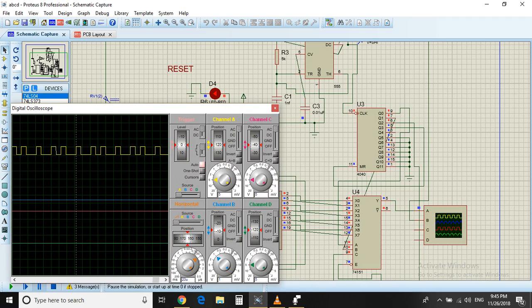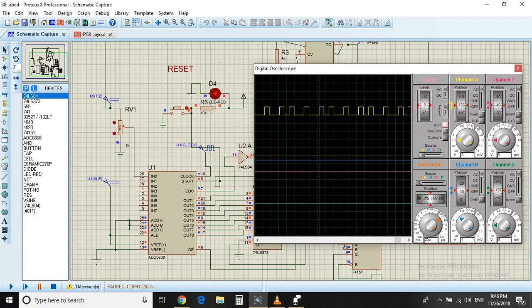Now you can visualize these high pulses, which I will match with this mux. Whatever is present on the mux, like 1001, you can also see here 1001001001. So again the count will repeat itself. So I will again start the simulation.